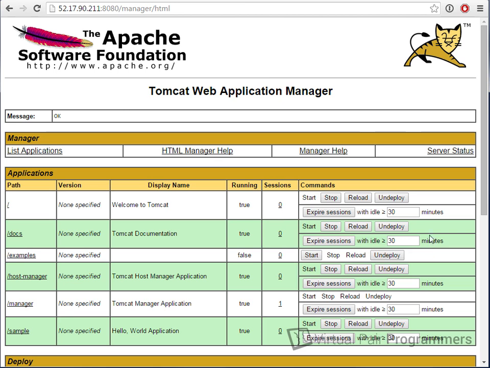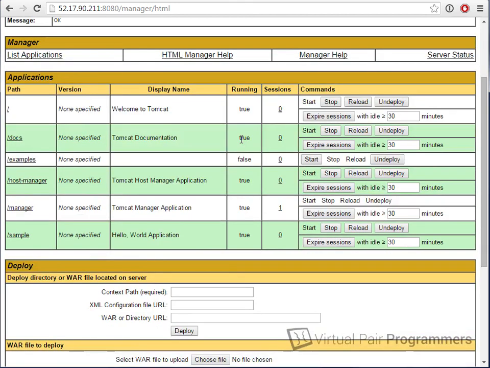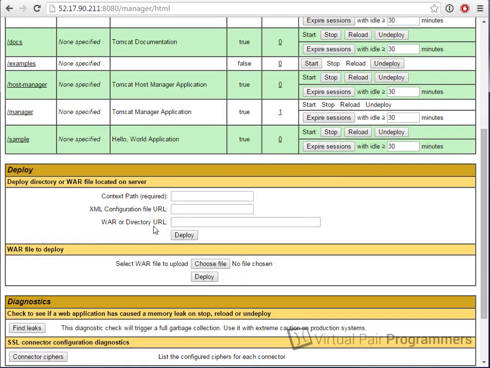I don't know if you're familiar with this manager app, but it is an easy way of deploying a WAR file. Of course, we could upload the WAR file to our server and put it in the webapps directory, just like you do locally. But we'd have to work out a way of actually transferring the file to the server. As I say, in future sessions, we might use a proper build tool like Jenkins to do this automatically.